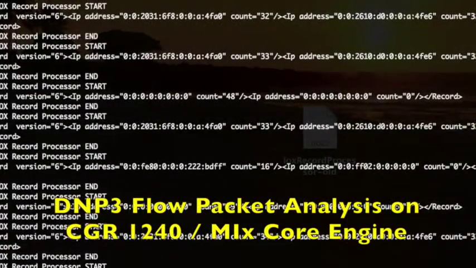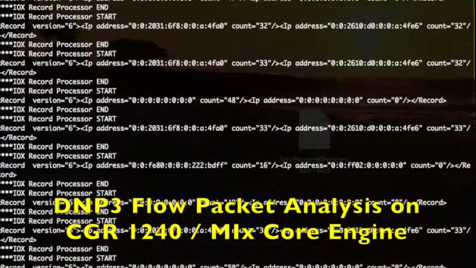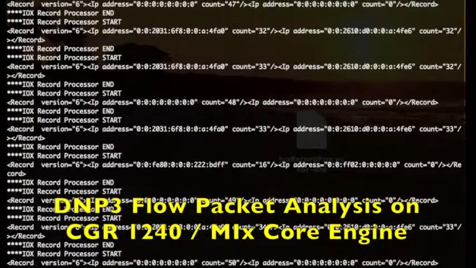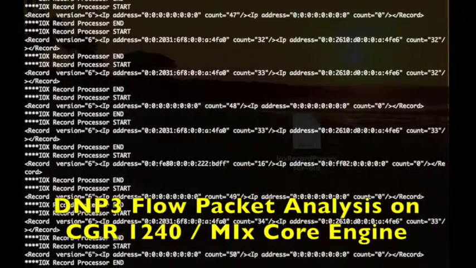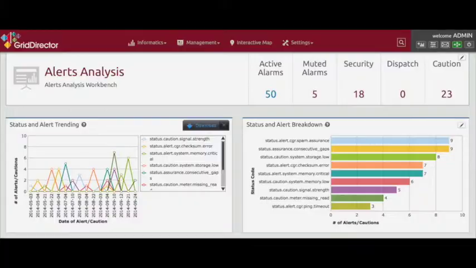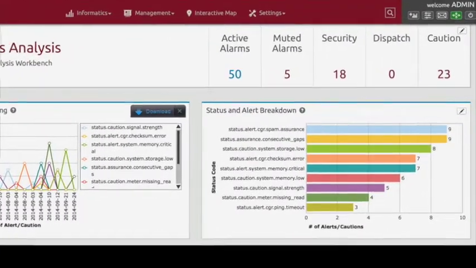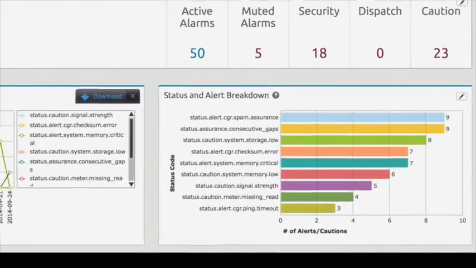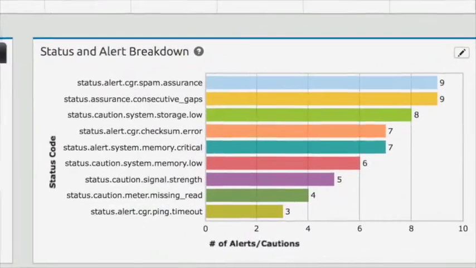That alert is sent back to Bit Director running in the operations center. So what you see here is the flow packets being analyzed, and the upstream and downstream packets between the source and target devices are being analyzed and logged into the log file. And when an alert fires, our application running in the data center, a Grid Director here, would pick up the alert. In this case, we've just created a sample alert, but this is a CGR alert coming from the SCADA system, and it's caught here as a security alert.